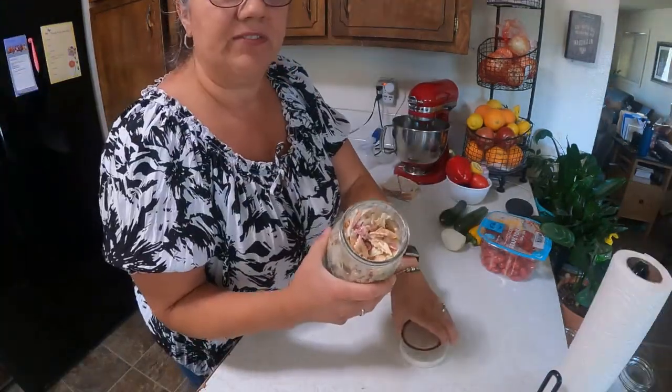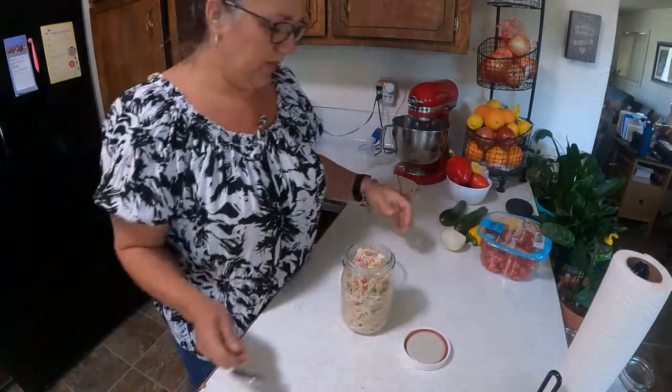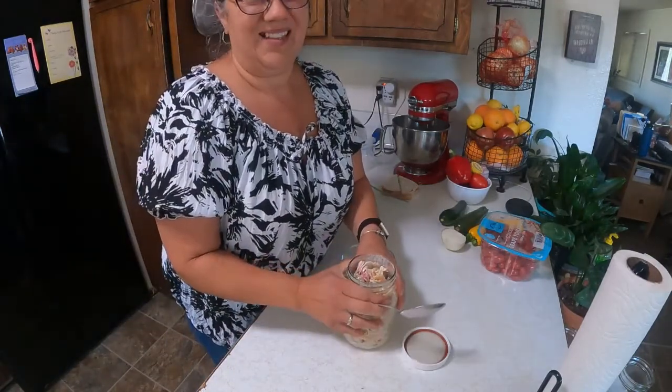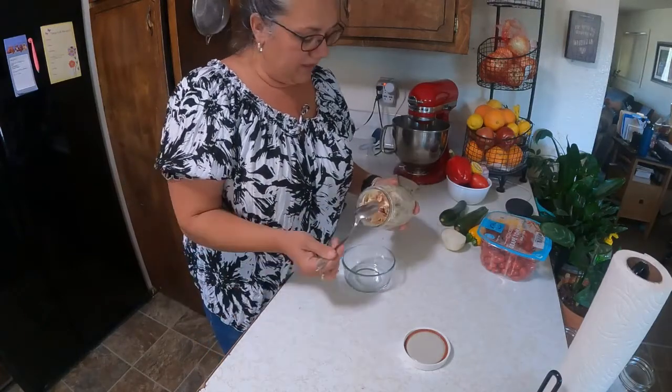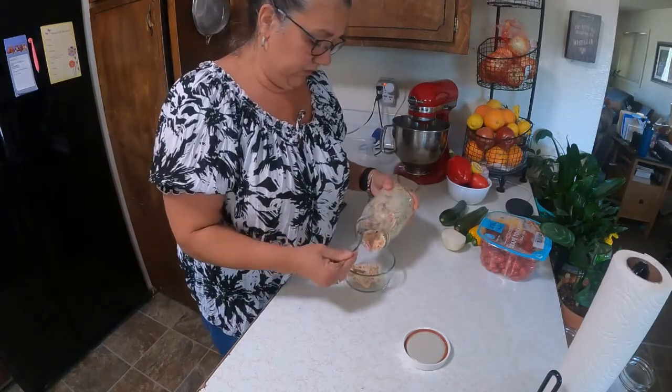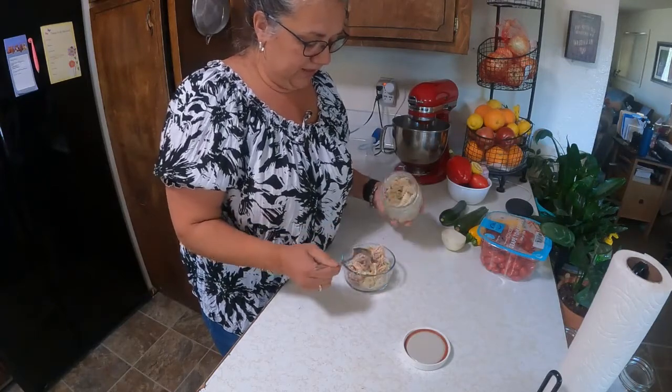So in here I have the leftover pasta salad. It's a bacon ranch pasta salad. My husband does not like broccoli and stuff like this. He loves broccoli by itself, but not in things, which, okay. So I'm gonna give him a bowl of this.